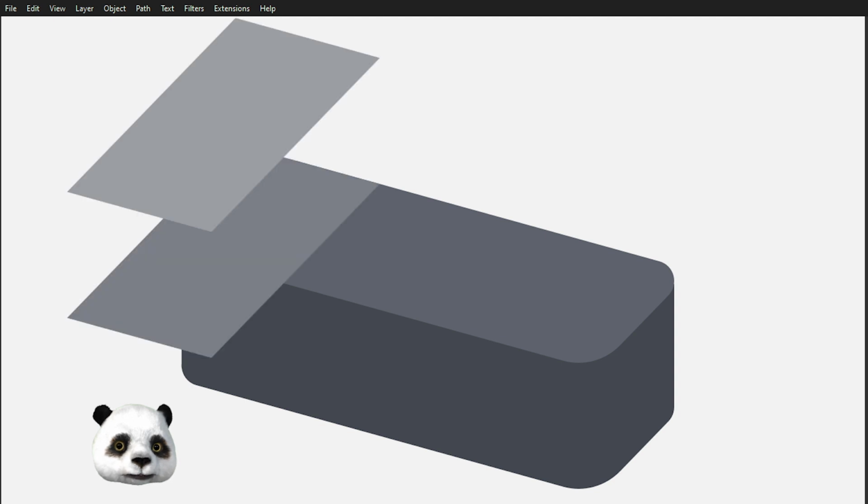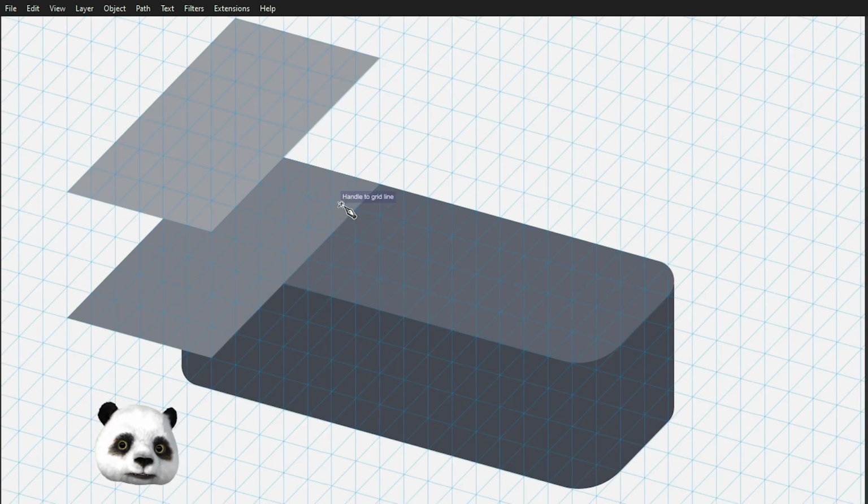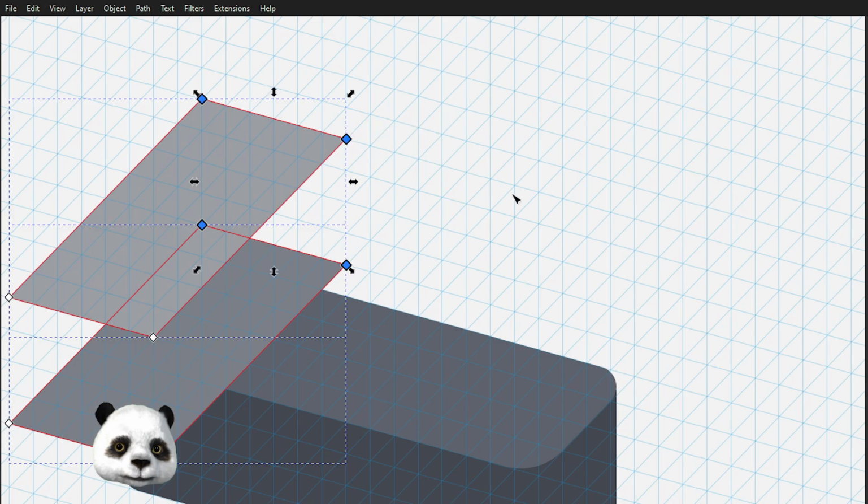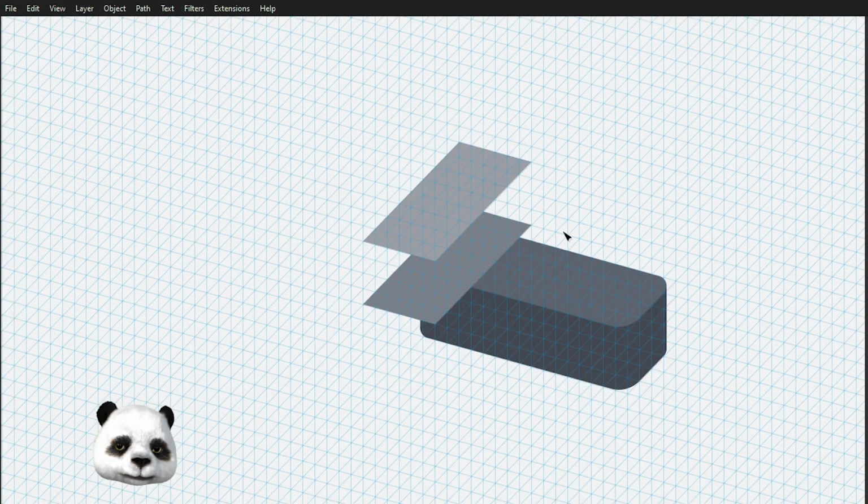Let's focus on the top floor as well. Kind of inclined to do the same thing. But you know what? I'm going to expand both of these just a tiny bit longer, like so.